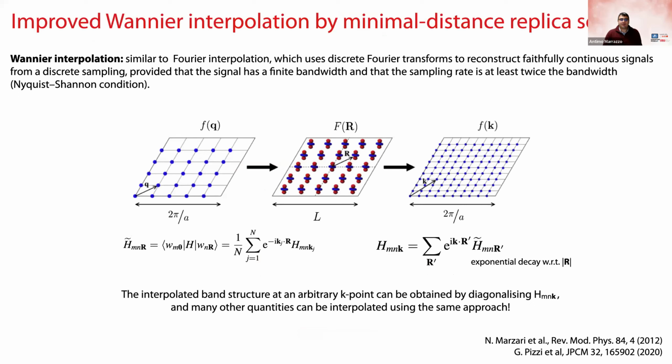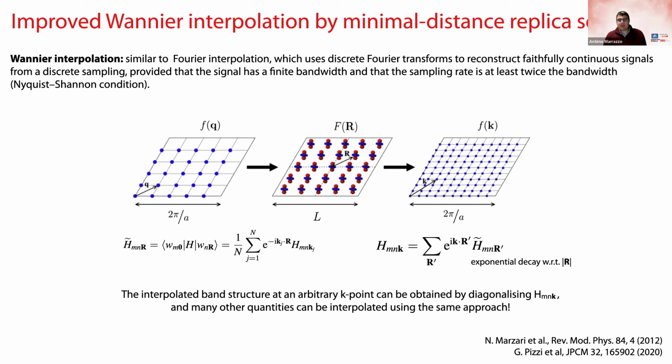So, talking about interpolation, this is for those of you who are maybe a little more experienced with Wannier90 and want to know some more recent advancements. Giovanni has mentioned that you can use this idea of Fourier interpolation: doing an electronic structure calculation like DFT on a coarse grid in reciprocal space, Fourier transforming to real space, so you write things in a basis of maximally localized Wannier functions that decay exponentially. It's a particularly efficient way to represent your quantities, like your Hamiltonian, for instance. Then you Fourier transform back to interpolate your band structure, but it can be other quantities, to reciprocal space.